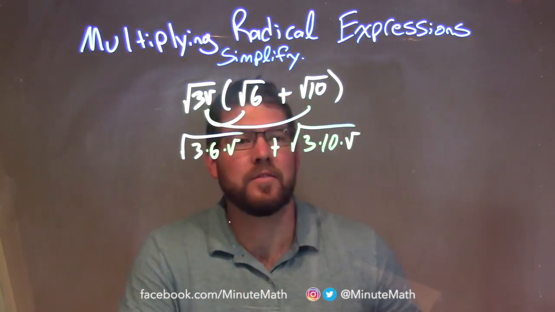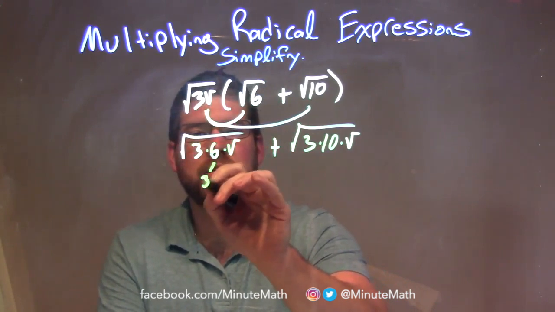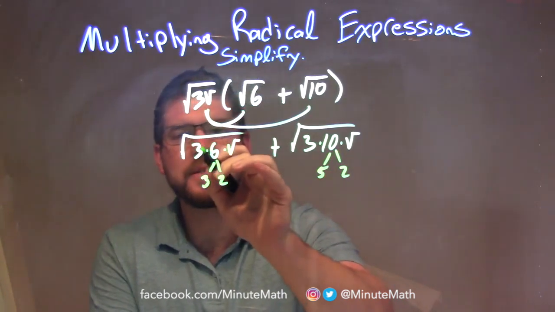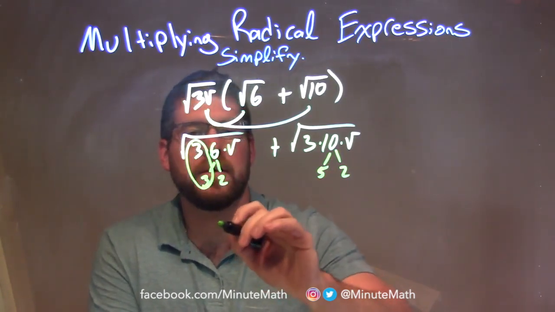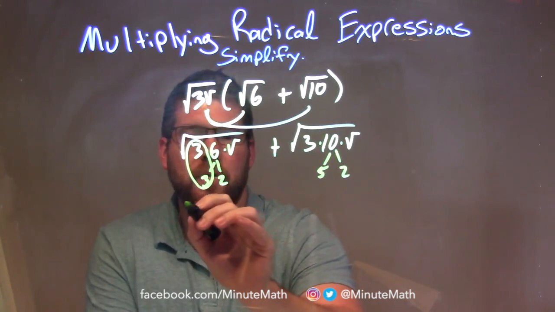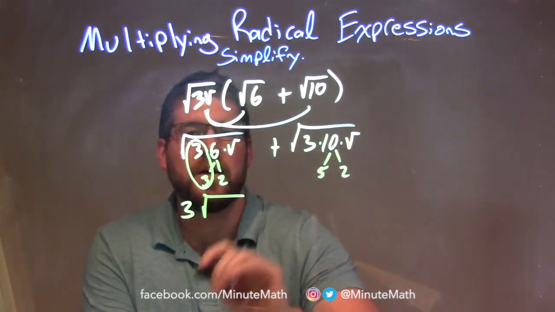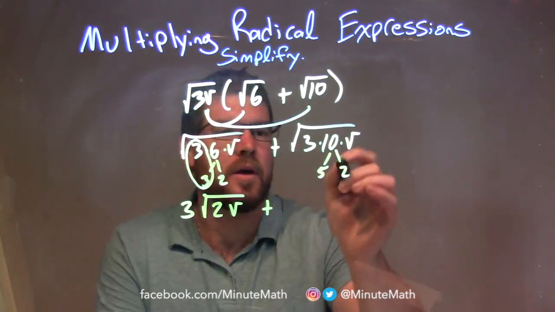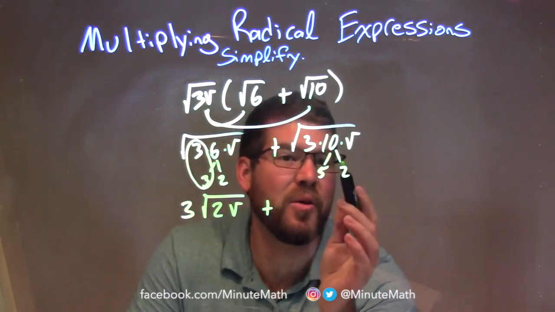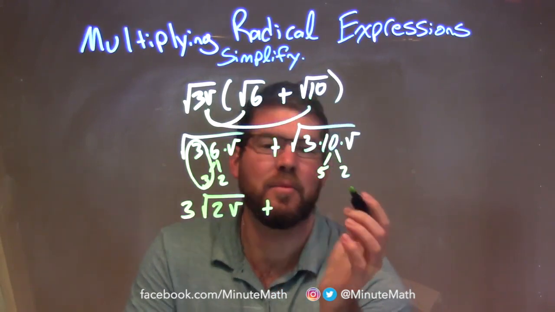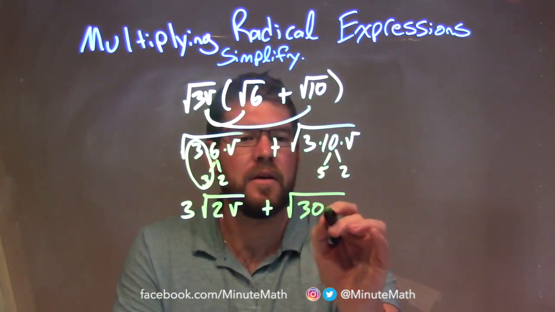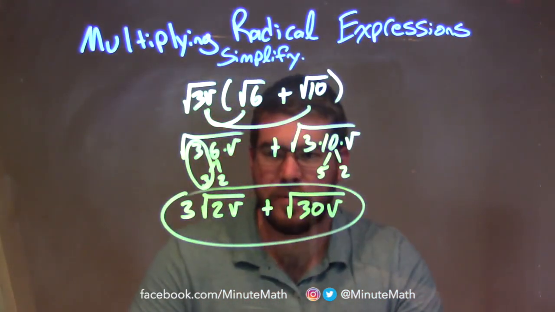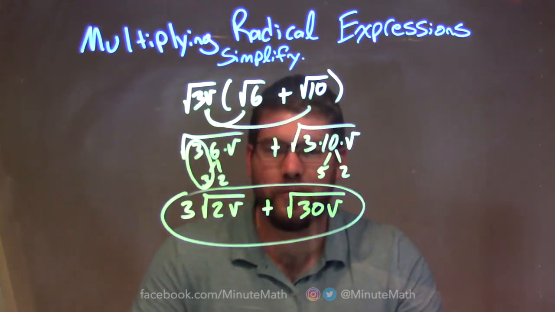So now we have to see what we can simplify. Well, 6 is 3 times 2. Great. And 10 is 5 times 2. Okay. Well, here I can see a pair of 3's going on right there. That's great. And nothing else. So if I simplify that, the 3 comes on the outside, just 1 3 times the square root of 2v right there, right? 2 and the v. Plus here, well, do I see a pair of anything? No, there's no pairs. So I'm going to go back to 3 times 10, which is 30. I'm going to write the square root of 30 here, and then v, and then that's it. That's our final answer. 3 times the square root of 2v plus square root of 30v.